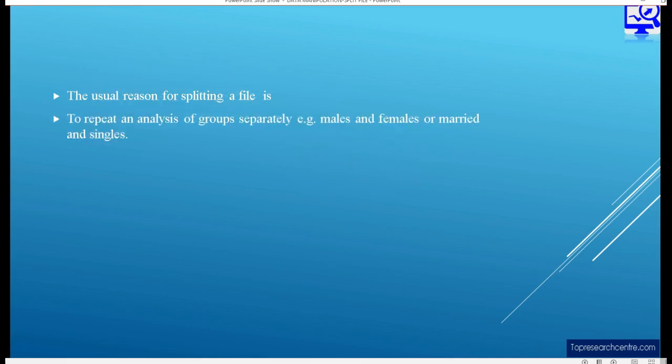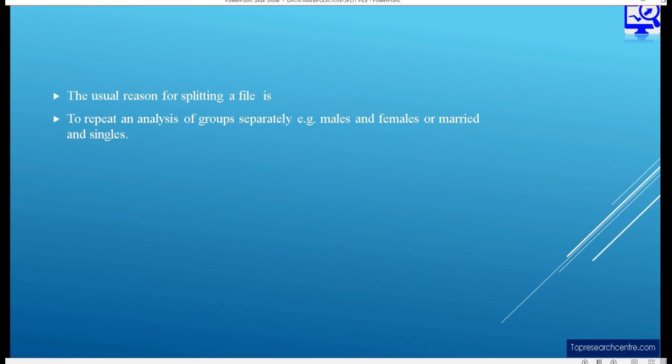For example, if we have a data set which comprises males and females, we do the first analysis while they are combined, but later on, maybe for some reasons, we want to see the outcome of these subgroups separately. We can use the split file feature.